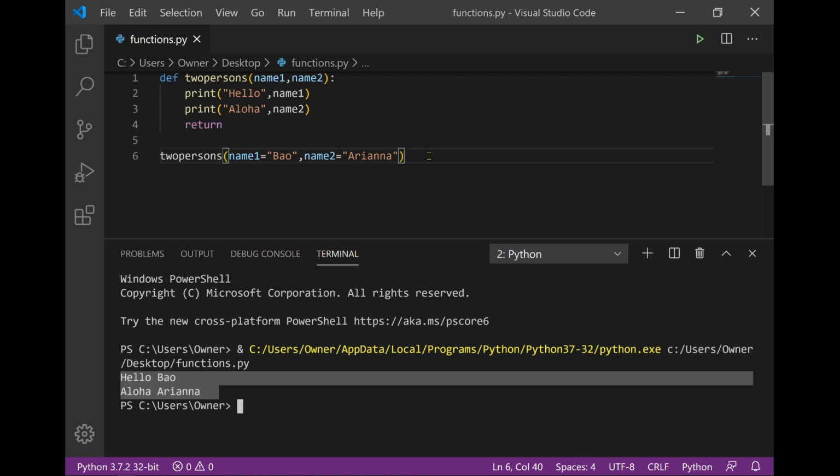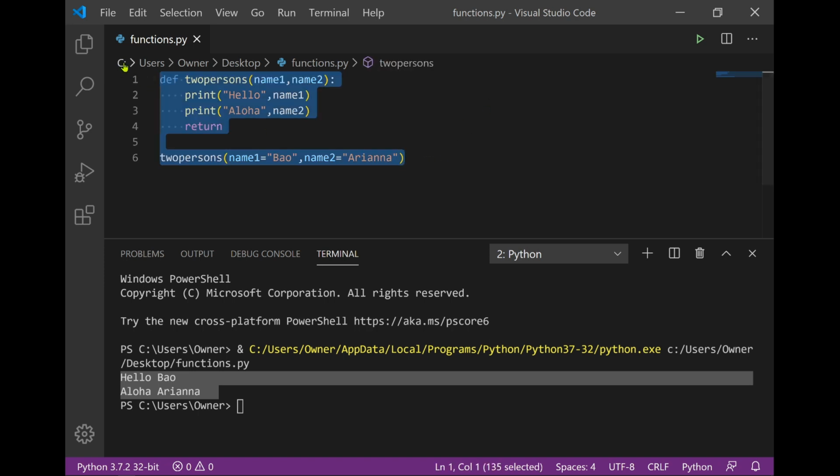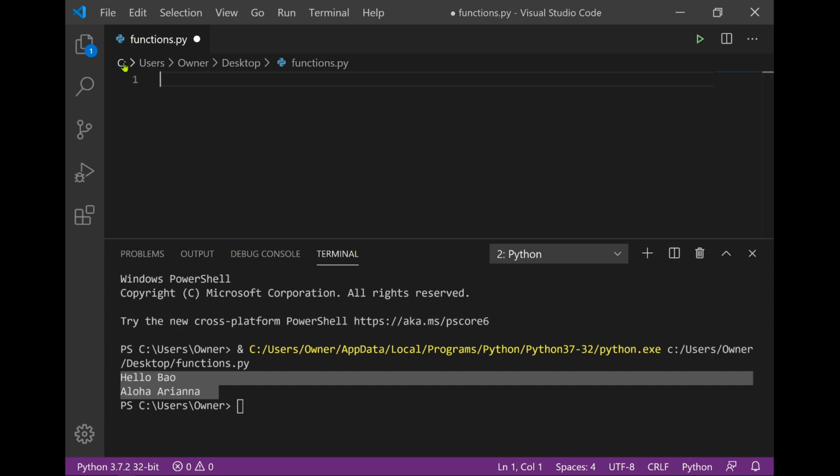So why don't we now talk about why the return statement is so important. Now, we've used return statement in functions, and why we did that is to make things a little more portable. And here's what I mean by that. So I found this example online, and I think this is a good example to understand how things work. So why don't we build a calculator that will calculate your age in dog years. So we'll say calc dog years. And the value we're going to pass, the argument we're going to pass into it is human years.